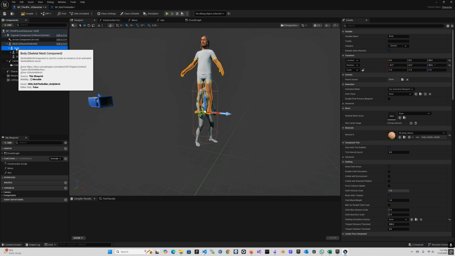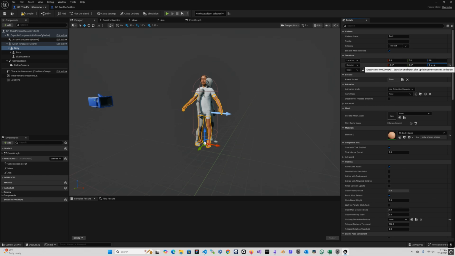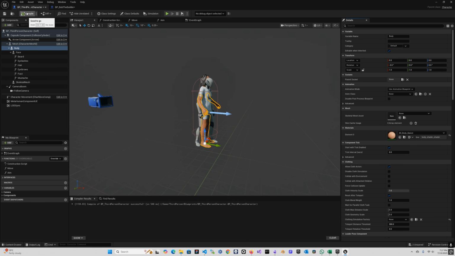And once we've got that, I can click on the mesh, and I'm just going to go over to the settings, and I can pretty much start by just zeroing this out. So I'm just going to hit 0 on these, my location and rotation, just so I can get him down to the base position where he should be. And I like to just kind of compile and get this over because I have a big issue with warning signs.